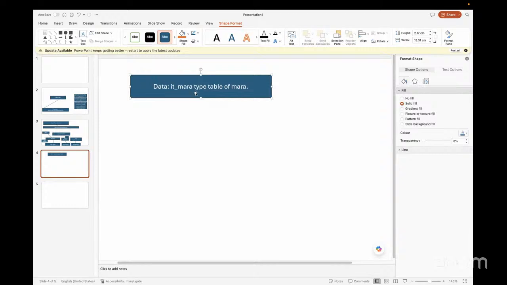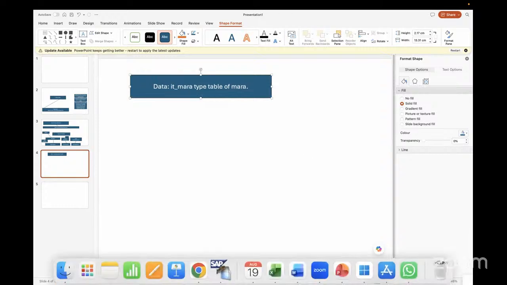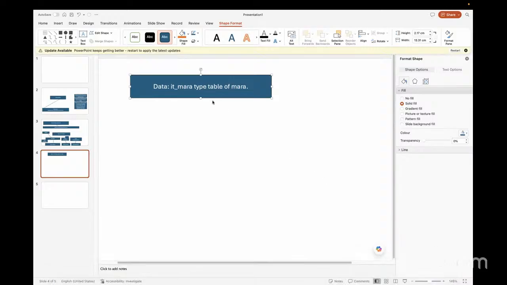What do you call this one? IT underscore Mara. Internal table types. What is the meaning of type table of Mara?